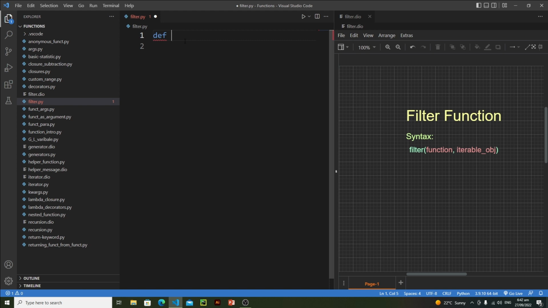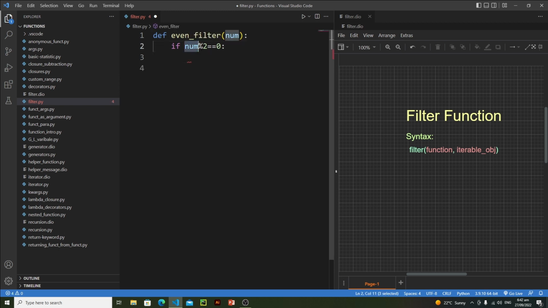Just write here even_filter. Again, this can be any name, but to make things more semantic, just use even_filter. This function is going to take a number, and inside this function I'll say if number is divisible by 2, colon.